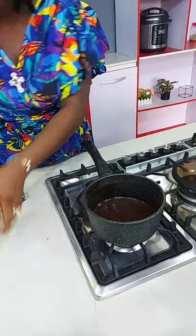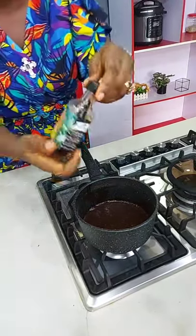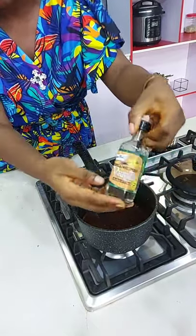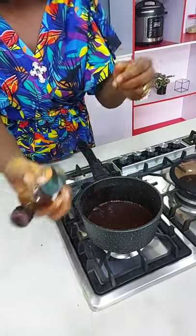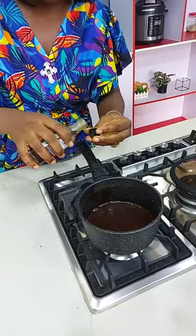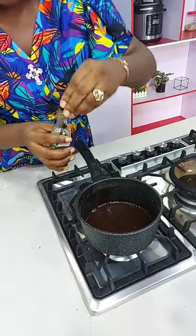You can cut it open and drop the seed inside. This is pure vanilla, but I will not be using this. I'll be using the vanilla flavor. You see that they have been cut open, the seeds and the pod have been put inside a little bit of alcohol, and this has been kept for years. It can stay forever. So look at that. That's what I'll be using, and I'll just be using a tiny bit of it. You don't need a lot. It's quite potent.